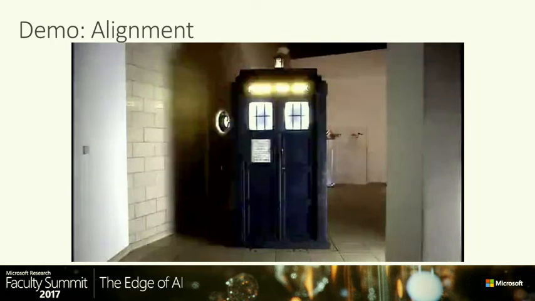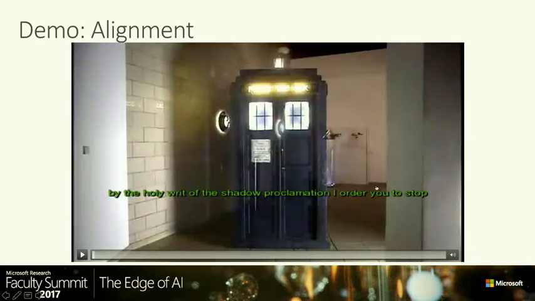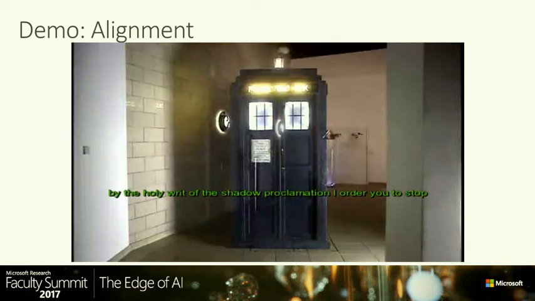This is a demo for the alignment. There are 3 lines. The first green line is the original subtitles provided by BBC. And the second yellow line is the realigned output from our final system. And we don't need to care about the last line. The last line, just the white line, is just the temporary output from our system. We just need to compare the first green line to the second yellow line.